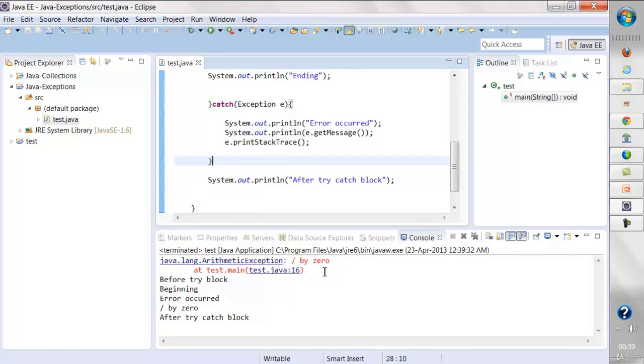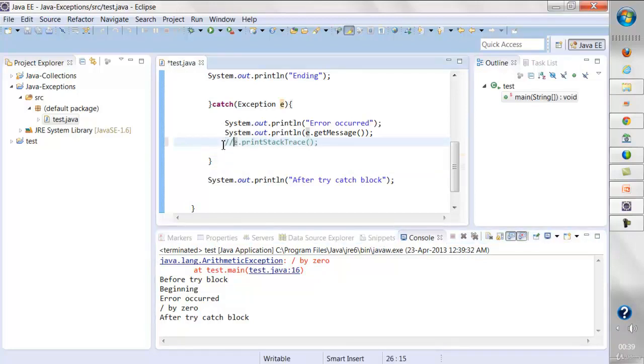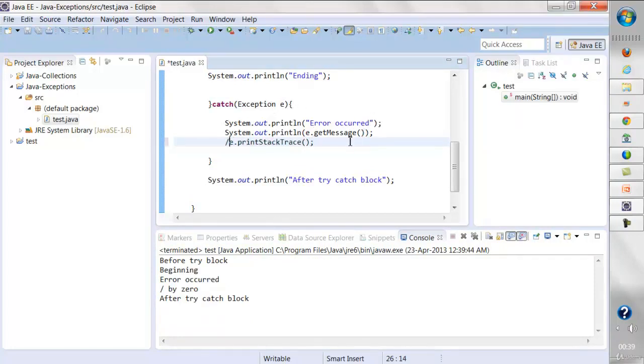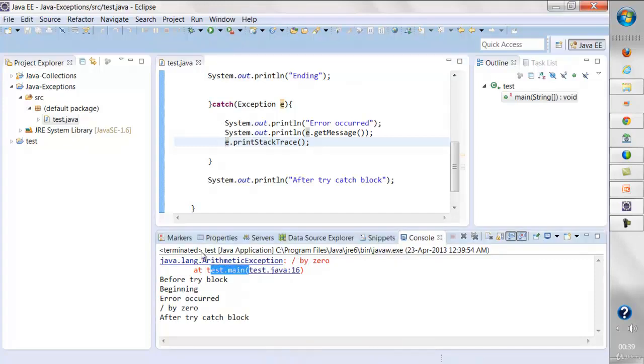So it will print the stack trace in red lines, right? If I don't write this, it will only print the error message that we have printed. This e dot print stack trace will let us know at which line the error occurred, it will tell us the type of exception that occurred and in which class the error occurred. So this will print the entire stack trace, right?